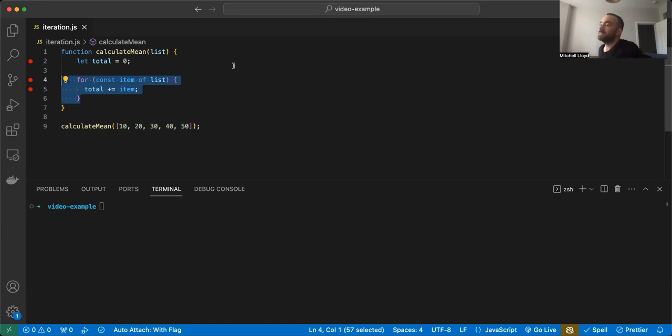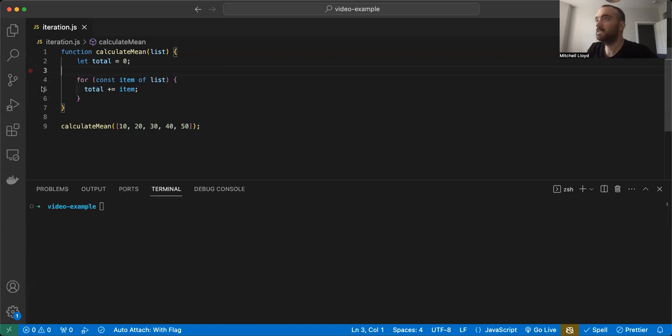The debugger is an application that will allow us to step through the code and pause the code at certain points. If you look at my VSCode at the moment, in the window I have open iteration.js. I have 3 red circles over here, which I can hover over. These are called breakpoints.